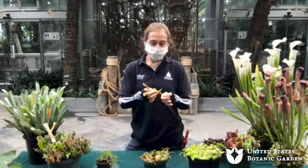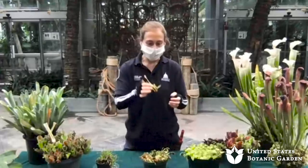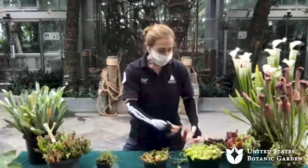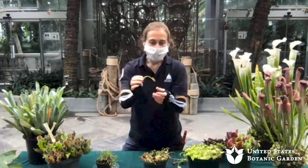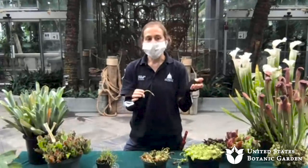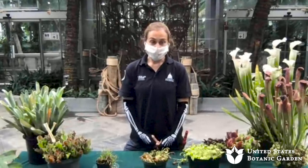If you have ever repotted them, you'll see that Venus flytraps have a very minimal root system, so they really can't handle a dry situation. You'll probably notice that the leaves will start to, let me show you here if you can see this, get maybe a little bit yellowed and a little bit black on the edges. Don't worry, that happens to all of them. Just try to not mess with it very much until the temperatures start to climb back up into around 40 degrees, and then you can put it back outside where it'll gradually get increased day length and warmth. Does that help?